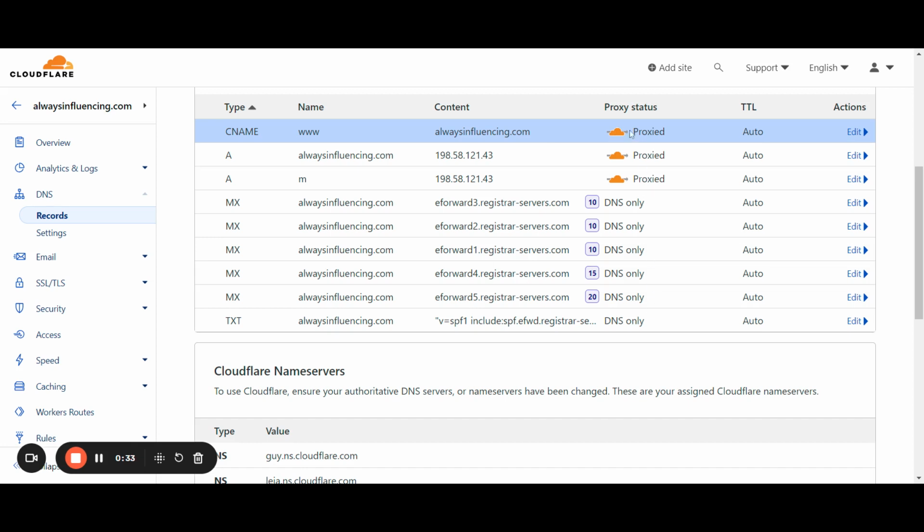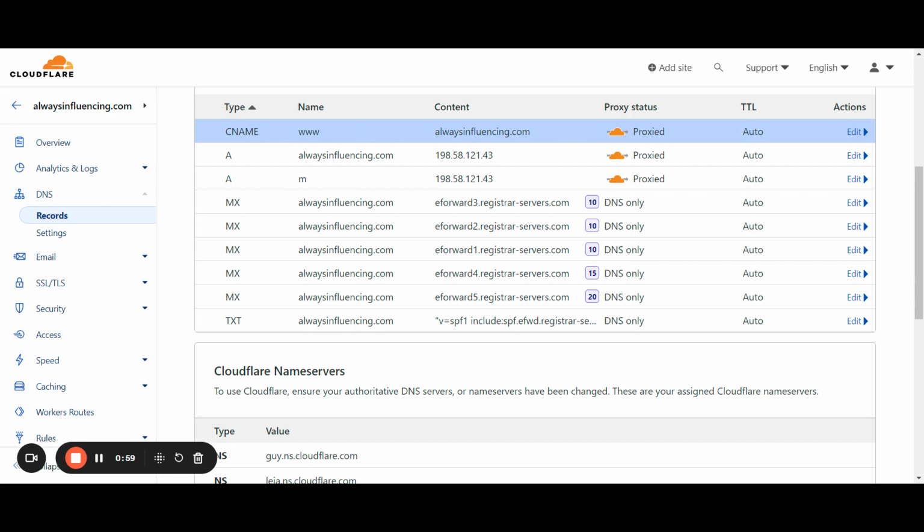And what you'll need to do is make sure the orange proxy status is turned on only for the DNS records that relate to Value Addon. Now, you could have dozens and dozens of other records on here, and Cloudflare might be trying to proxy all of those by having these orange icons enabled. But I recommend that you turn those off if they don't relate to Value Addon.